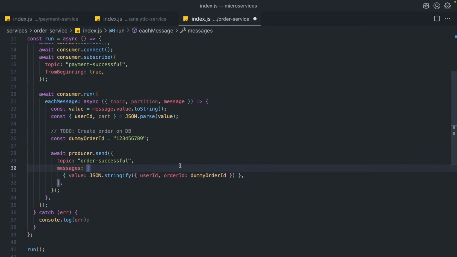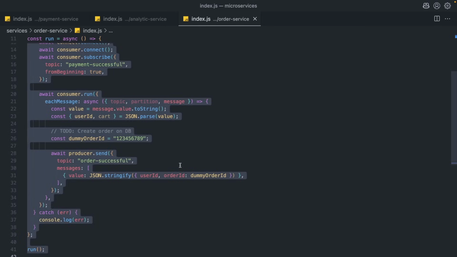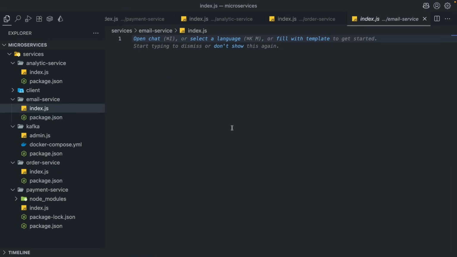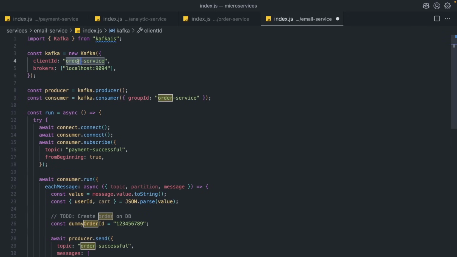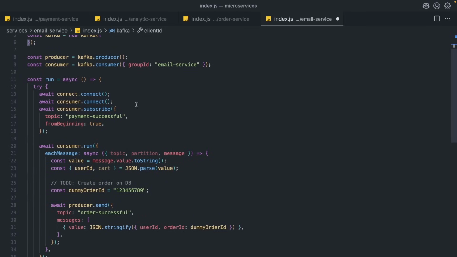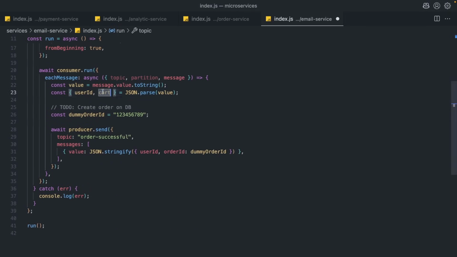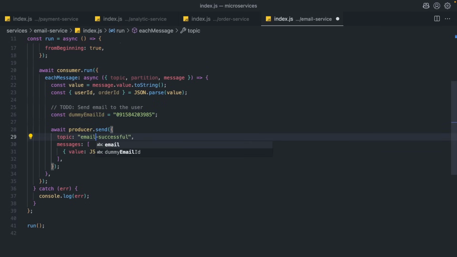And we are gonna consume that in the email service. So again, we are gonna do exactly the same thing. I'll open my email service, paste my code, close my menu, and this time here is gonna be email service. Again, we are gonna be the producer and the consumer, and we are gonna subscribe to order successful topic. And when we receive the topic message, we are gonna get the user ID and the order ID. Here is gonna be the real world implementation. Let's say send email to the user. After that, it's gonna return us any email ID or any data you want. Let's add here some random numbers again and create a new message. And this time it's gonna be email successful. And we are gonna pass here user ID and email ID.